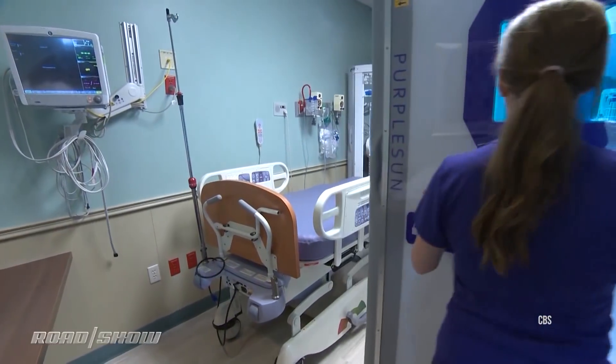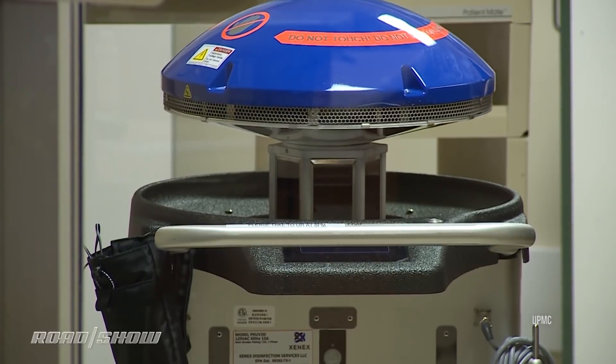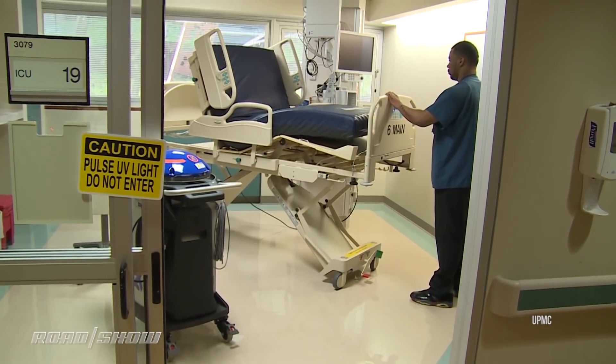UVC tech is serious stuff. It's the same technology used in hospitals, in many cases even to combat multi-drug-resistant superbugs — so we're talking about real top-line technology. On the other hand, don't go out and buy a UVC light and start using it on yourself or mounting it in your car. UVC kills bugs, but UVC also causes cancer. You'll want to make sure you're using it in a closed environment where it's processing air, not processing people.